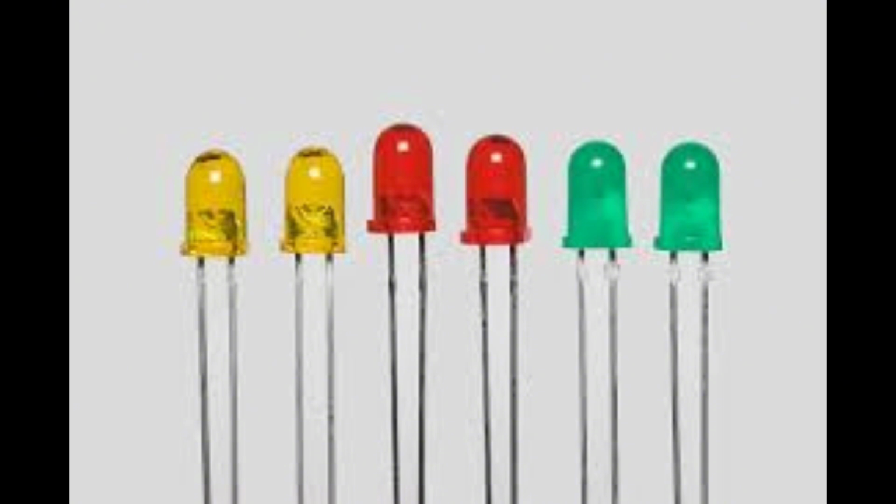You can use any colors of LEDs such as yellow, blue or purple, but for this project we only use red and green as our light emitters to show what's going on when the soil moisture detector is in contact with water or any moist things.